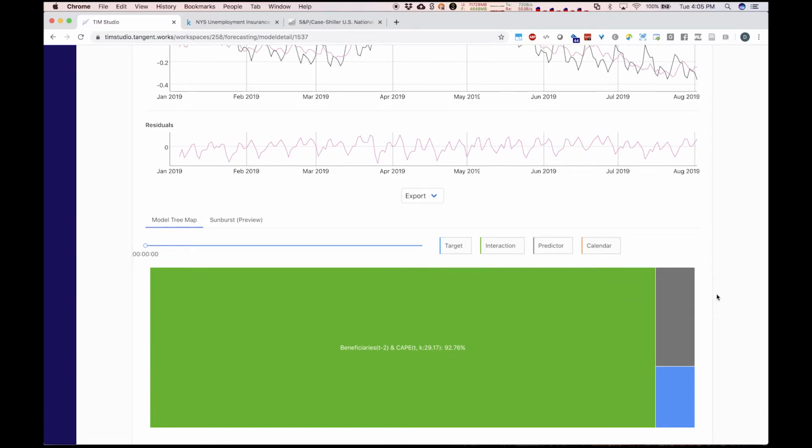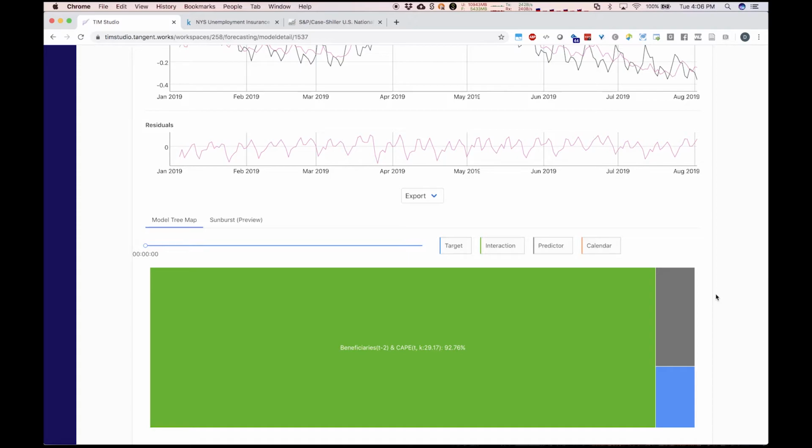There can be a lot of different features there. This is one of the big things that TangentWorks is bringing to the table, because you have to do these transforms, but you don't necessarily know what they are ahead of time. There are a couple ways to approach that. You can do that through intuition, like business intuition. Maybe you know that a certain moving average window or a certain type of lag would make sense for a particular data set, which is fine, but that doesn't scale well if you want to do this for a lot of different data sets. Or if you may not have much machine learning background, you may not find it easy to figure out which the appropriate transforms are.